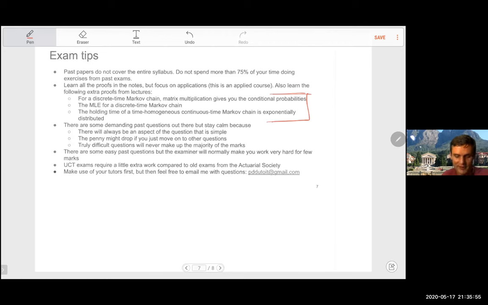The third bullet says, there are some demanding questions out there, but stay calm. Because, firstly, there will always be some aspect of a difficult question that is easy or is doable. At least the first two or three marks, just starting with your definition of the Markov chain, it will always be possible to score some basic marks. Secondly, if you just keep moving on with other questions, there's definitely time for the penny to sort of drop in some instances. And if there's a question that's truly difficult, something that really requires you to apply yourself, something very unfamiliar, it will never be a great number of marks. And I can probably, you know, say all the past institute exams I've looked at definitely have that feature, and UCT exams as well. If something looks unfamiliar or potentially difficult, chances are that it's a very, very small part of the marks that really is difficult. You should always try to remind yourself of what you know, and it's more likely that you'll probably figure out what to do next.